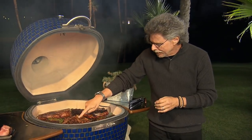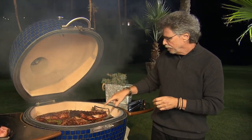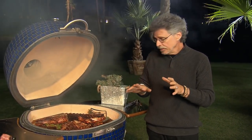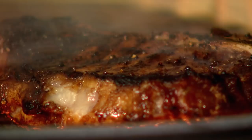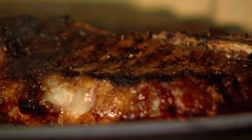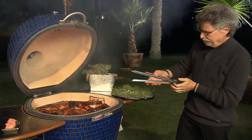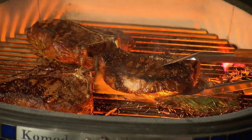Now to check for doneness, I use the poke test. Poke the meat. If it's soft and squishy, it's rare, gently yielding, medium rare. That's where we want to be. When the steaks are cooked, transfer them to a platter.